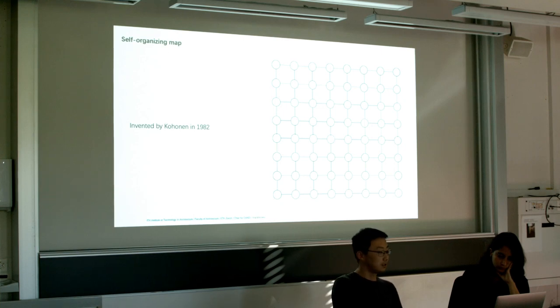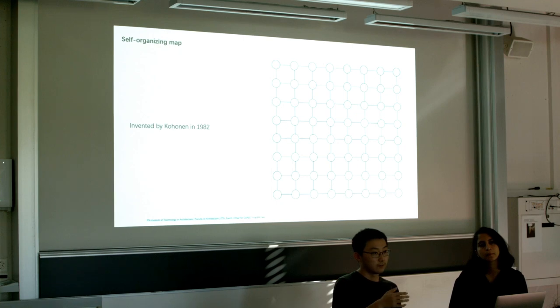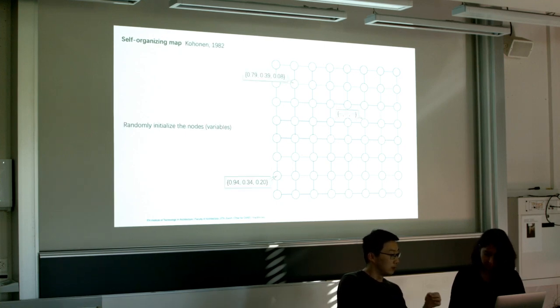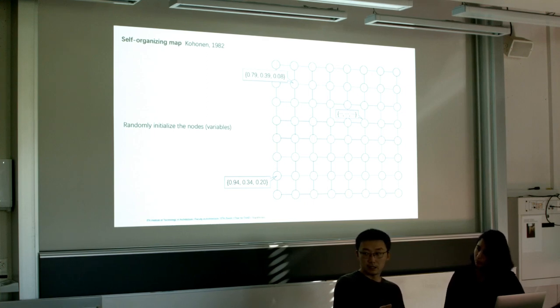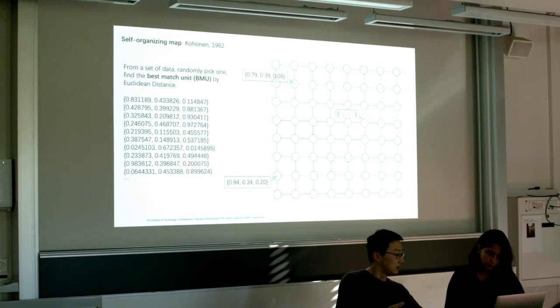What we see here on the right is a diagram showing the self-organizing map. Each circle here represents one center point of a cluster. Each point contains a list of numbers, a set of numerical values. But the important thing is that the points are also connected based on an orthogonal grid, so that you know which points are close to which points, not by their numerical value, but by this predefined topology. After we have this setup, we also get a collection of data, which I use some randomly generated numbers to represent here.